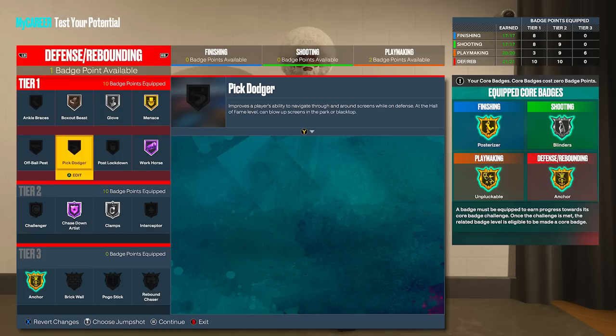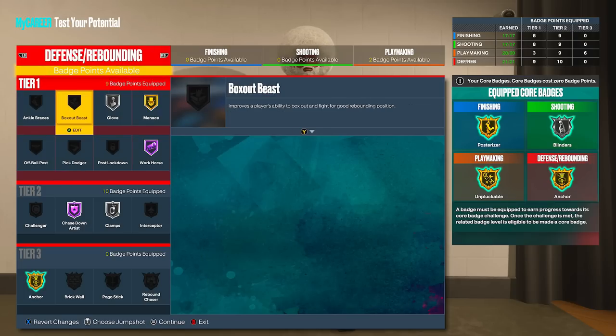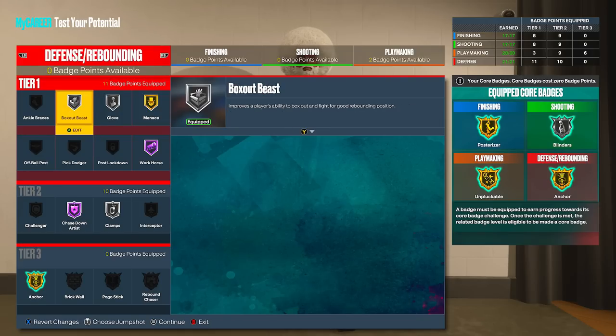And I really don't think Pick Dodger works. If you guys care about Pick Dodger, you could go silver Pick Dodger. But I don't even think Pick Dodger works. So I'm just going to go silver box out beast. And that's it for this build. Let's hop into the 6'3".